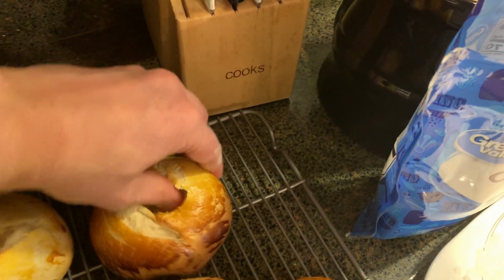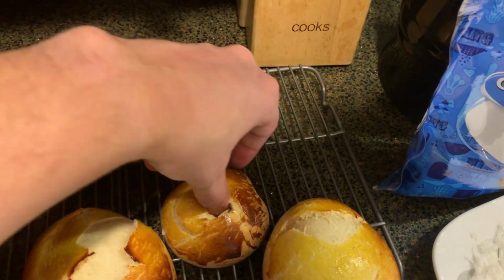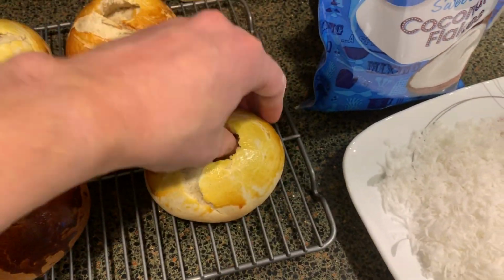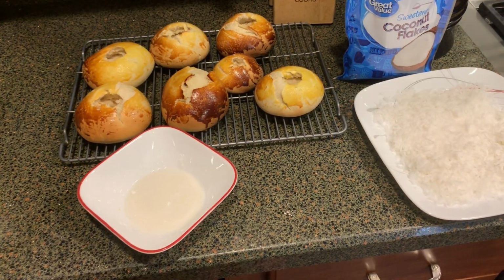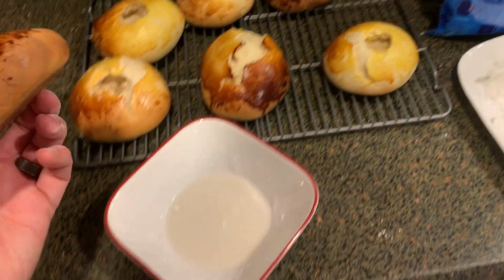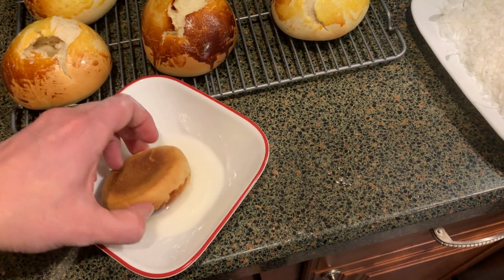So we're making kind of like a little cavity or pocket for the custard to go. This one's a little baby one. There we go. So next thing is I'm gonna take a smaller one because it'll be easier to do one-handed. But get the glaze all over here. There we go. That looks good.